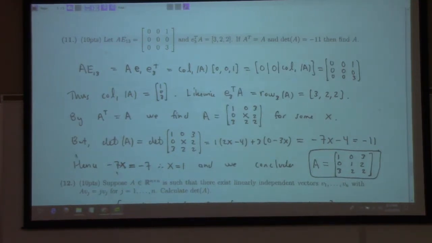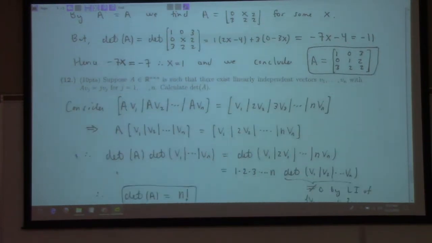Not too many of you got this. Maybe about 5 people really got it all the way through. A lot of you got part of it. A lot of people got that row 3 was this and that column 3 was that from the symmetry. Fewer people understood what to do with this. That kind of doesn't surprise me.